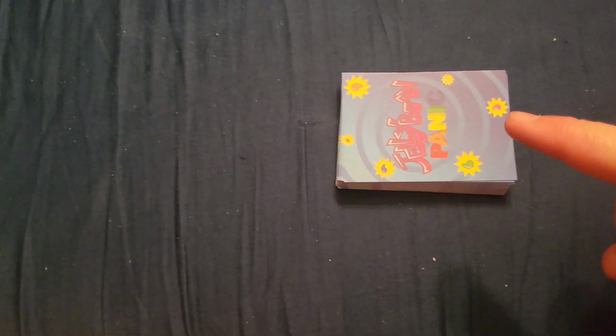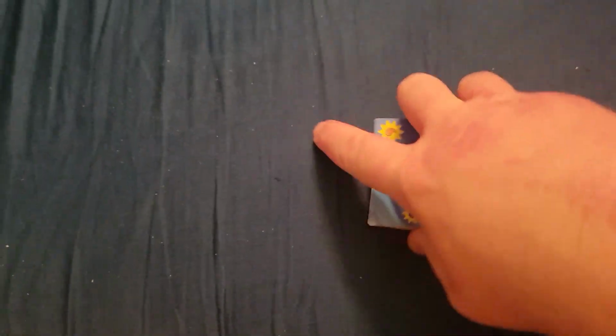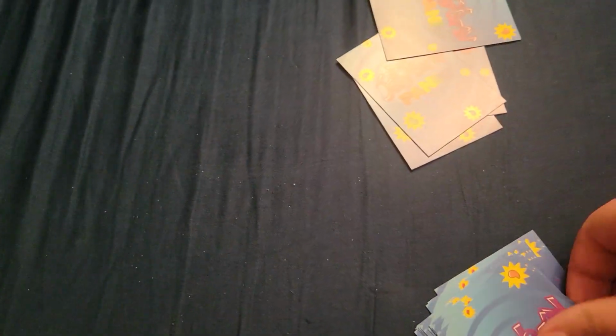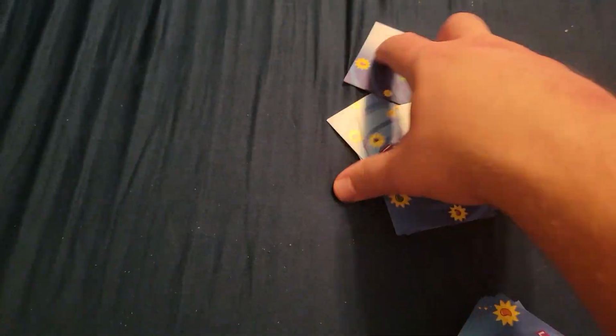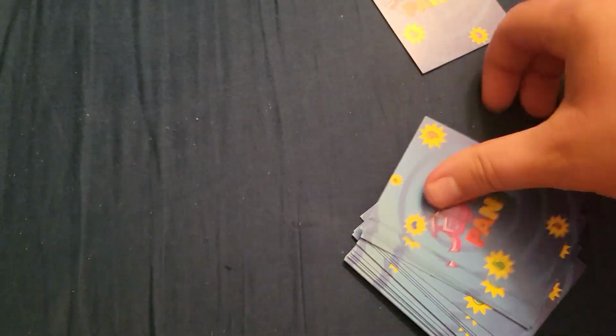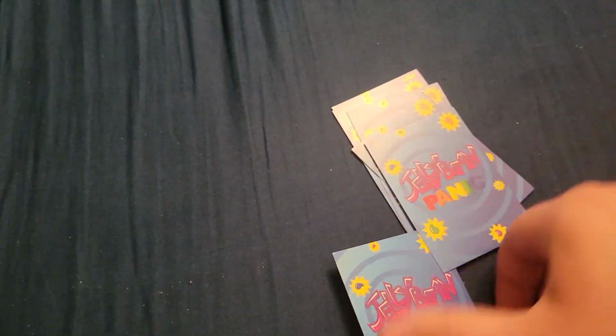Anyways, the whole point of the game is that you play 3 rounds. You basically share the deck. Whoever goes first deals out 1, 2, 3, 4, 5, 6 cards to one individual. That's the opponent. And then 1, 2, 3, 4, 5, 6 to the other. You leave the deck kind of in the middle here.